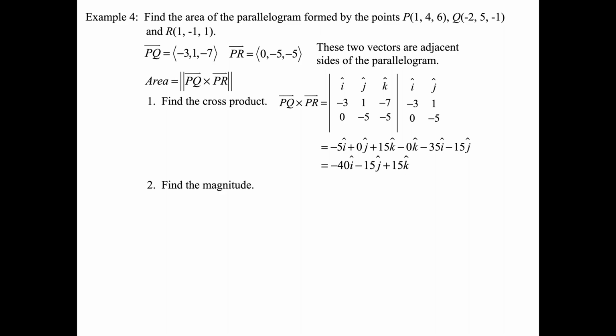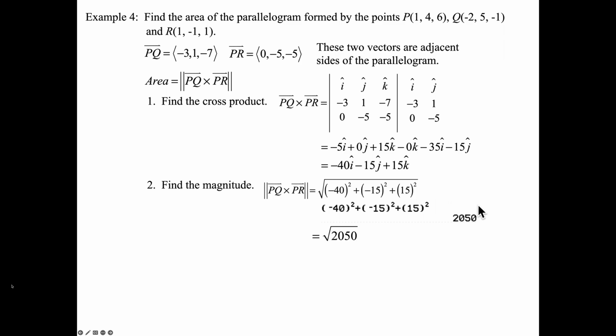So find its magnitude. We'll square the negative 40, square the negative 15, square the 15, and then take its square root. The calculator tells me that the inside is 2050. If they want a decimal answer, then we'll type this in and give our answer as a decimal. If they want a simplified radical, because it ends in 50, I know 25 is a factor. So 2050 divided by 25 is 82. Really can't break 82 down, it's 2 and 41, there are no more perfect squares there. So 5 times the square root of 82 square units will be my area.